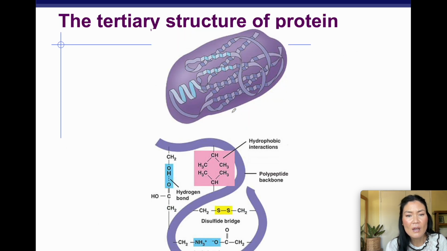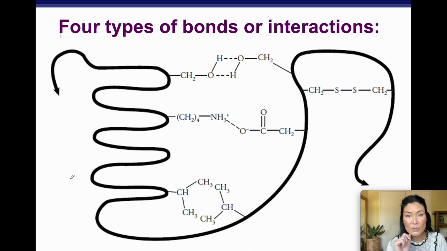Okay? The tertiary structure of protein is when you have the coiling and the folding of the secondary structure folded even further, okay? So yeah, you can see this protein, you've got the beta pleated sheet, and then you've got the alpha helix, but the strand or the chain of amino acids is like folded. How does it fold? By several types of bonds, okay? There's 4 bonds that we're going to be dealing with here. You've got the hydrogen bonds, you've got the hydrophobic interactions, disulfide bridge, and then ionic bond, okay? I think on the next slide I can do a better explanation.